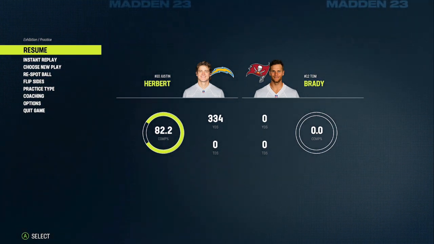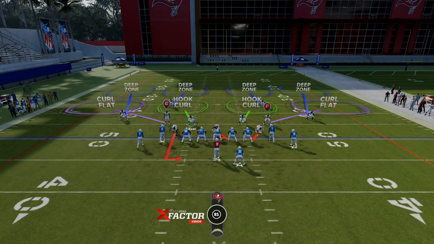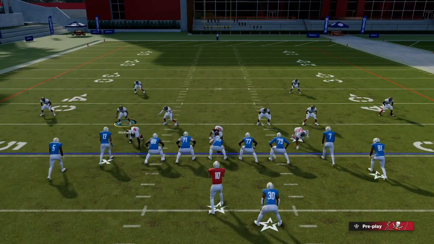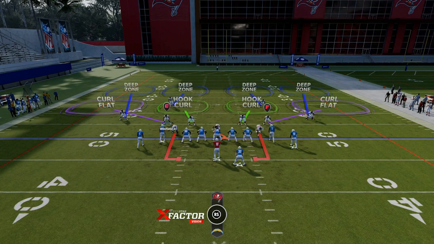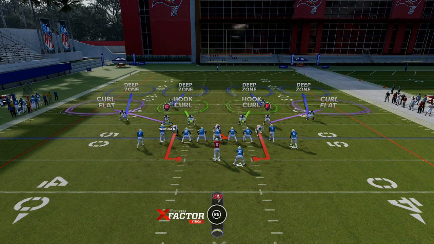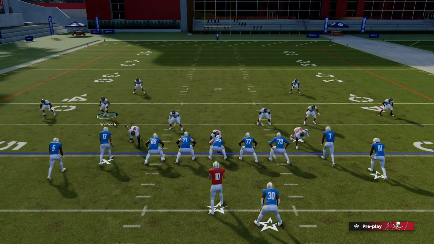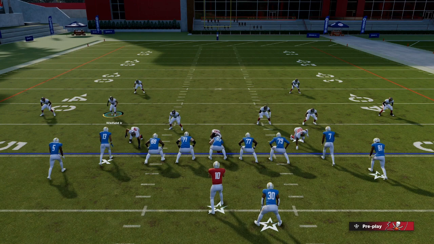Because you also want to try to disguise your zone drops. So this is the best way to disguise it: just hit reset play, and it'll do whatever coverage you're coming in. But pretty much the moral of the story is just think of your purples as blues, like your cloud flats and stuff like that. Think of your blues as purples and your purples as blues. I think that's the best way this year in Madden, just because of how they attack. Most of the time, they're just side shuffling to wherever they need to go or backpedaling to wherever they need to go.